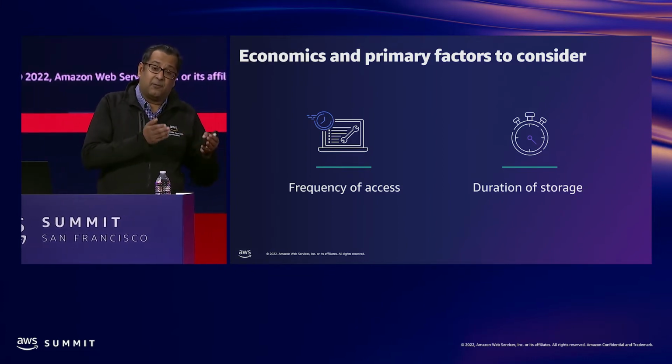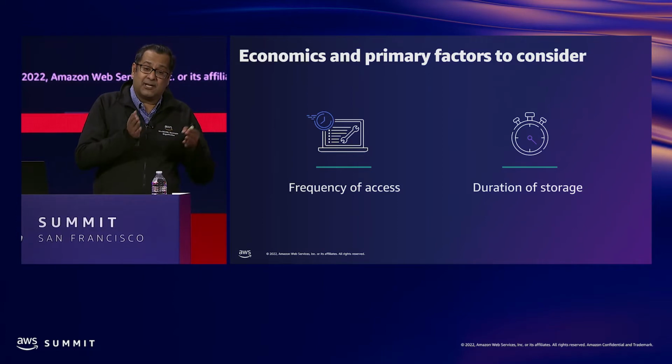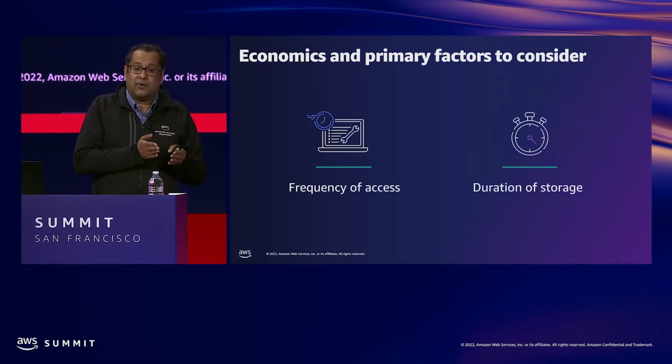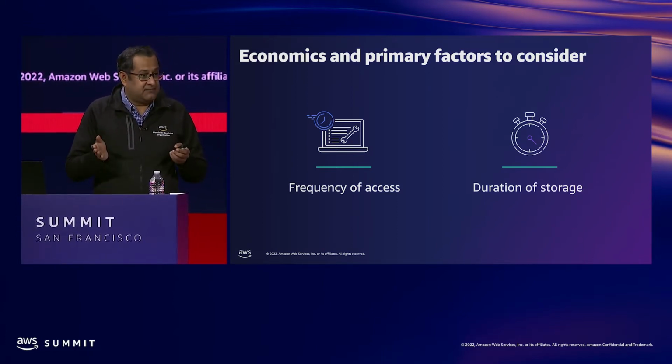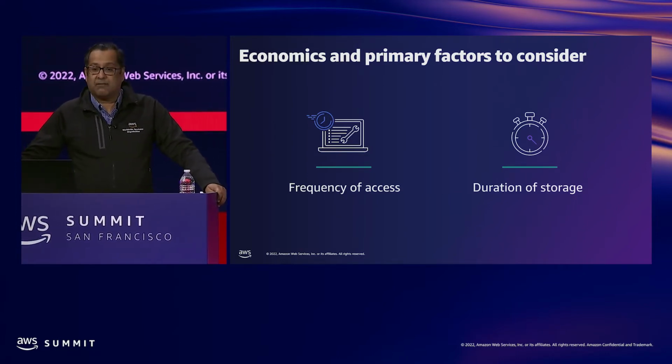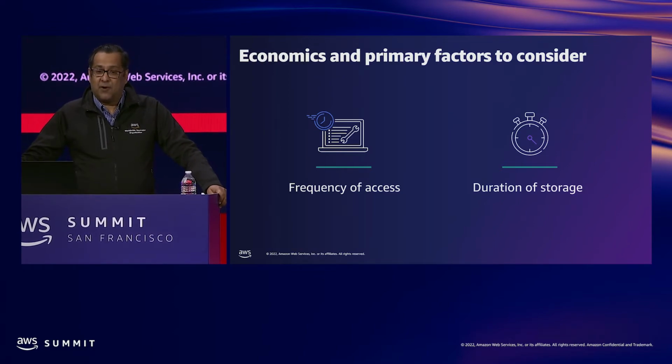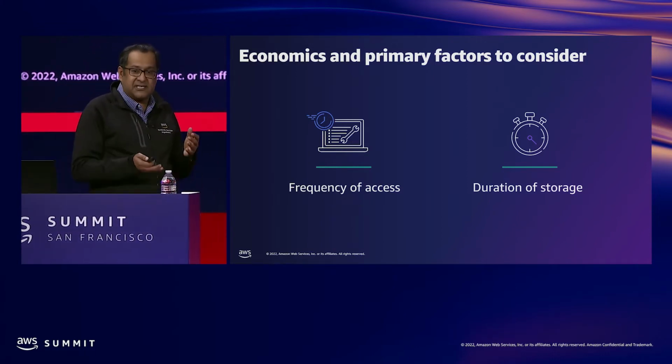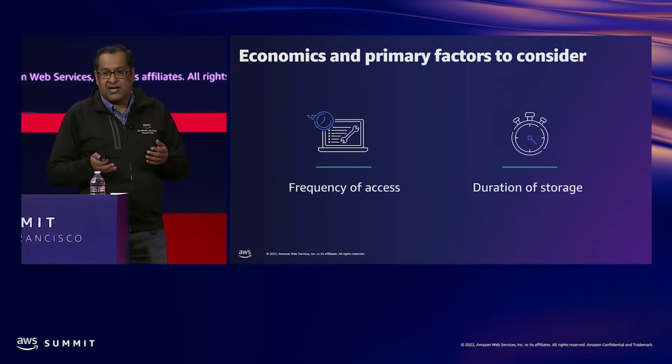If you're accessing your data more frequently than that, then you need to think about S3 infrequent access. Now, as I mentioned, S3 infrequent access is great for data which is accessed once a month. If you happen to access the data more than that, then the right storage class for you is S3 Standard. So depending on your frequency of access, you want to choose the right storage class.